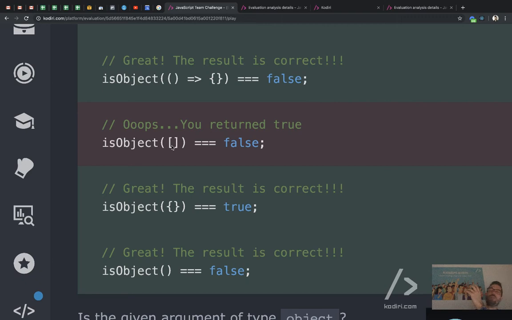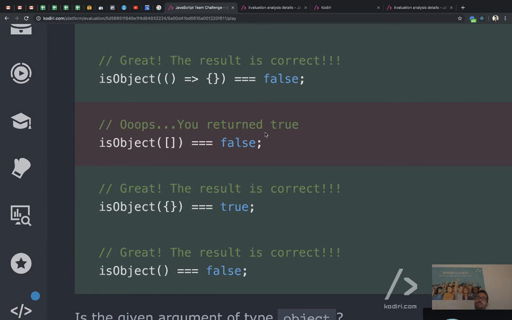I can spoil you what will happen on the 7th week of the bootcamp. The 7th week of the bootcamp, we'll talk about something very important called prototypal inheritance. At that time, in the middle of September, you will learn that in reality, everything in JavaScript is an object. Everything. That's why object checking is a bit confusing.